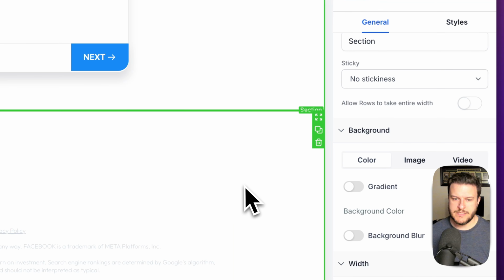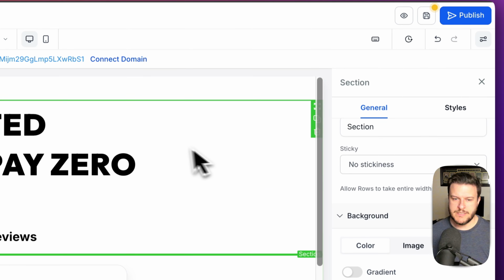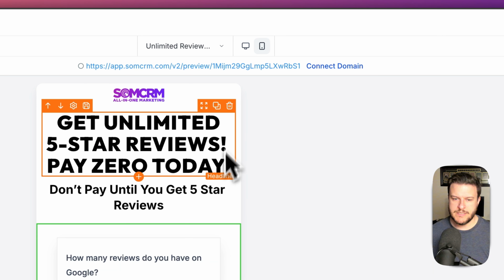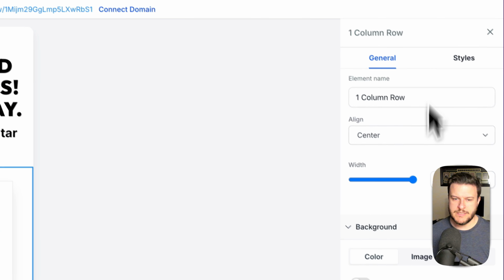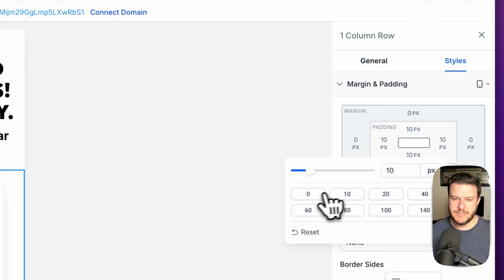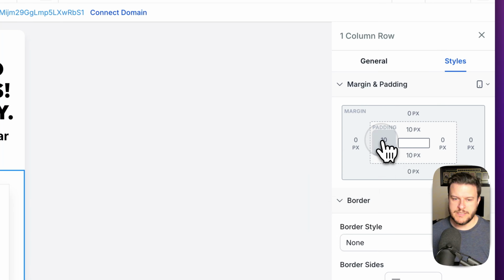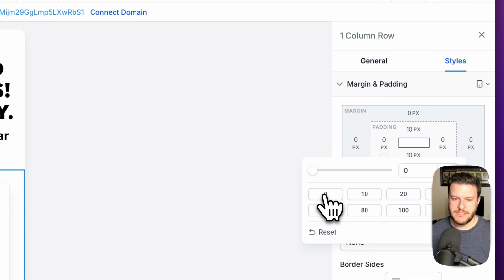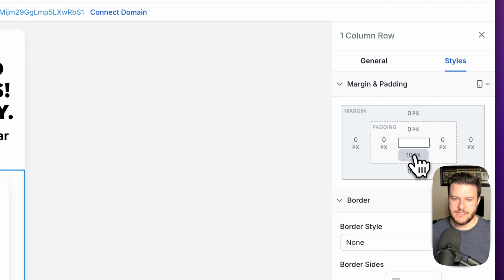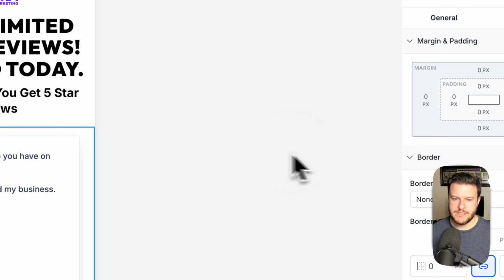I think it's fine. Honestly. Okay. So now we can save that, and we are going to check mobile to see if it looks good. Do we have a lot of padding on mobile here? It looks like we do. So we'll probably do 0 padding on the edges because it looks like we don't need to have padding on the edges. We'll also probably do 0 padding on the top and 0 padding on the bottom, right?